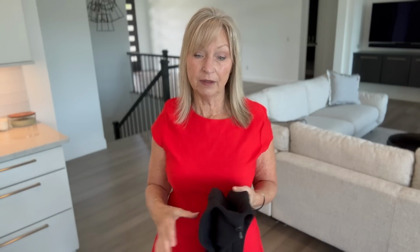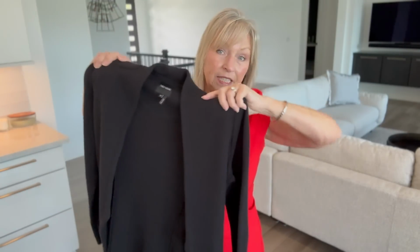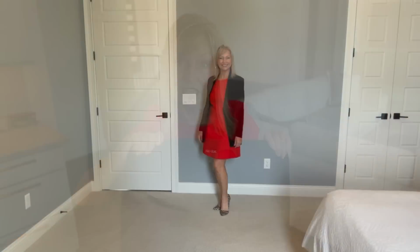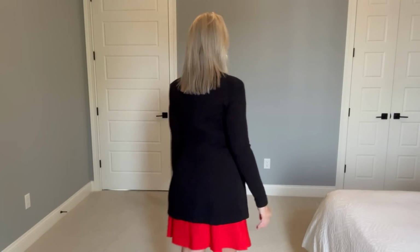Okay, now the last outfit, I paired it with, because I wanted to see how versatile this dress will be for $69. So I paired it with, I love, love, love this jacket. This is by Nick and Zoe. I found it for $82. If it's still available again, I will leave it linked. This is the best kind of sweater jacket. It's a knit jacket. Love, love, love it. So if I can link it, I will. And then, so you got 3 different looks, and I wore my heels with it.